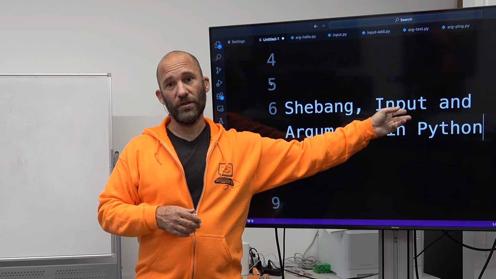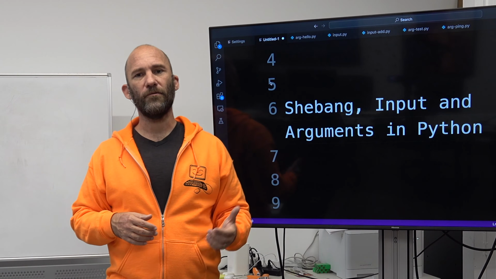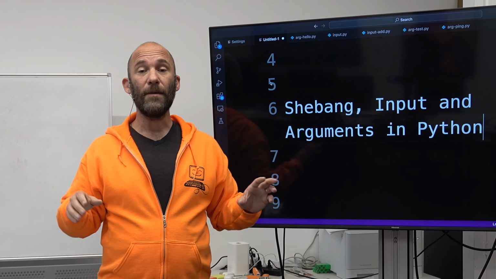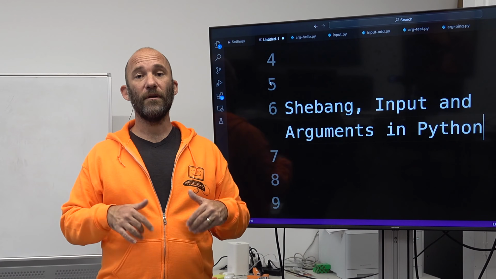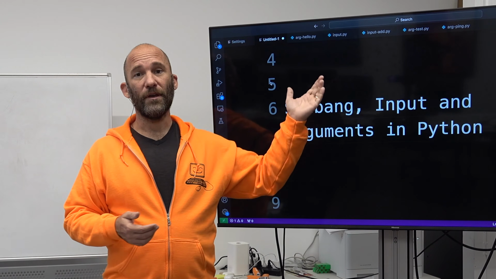What the input function is, you can actually have your script run. So once you've already called your script, you can have the script run, and then what input allows is for the end user to actually be able to type in information, and then for the script to be able to use those values that have been typed in for whatever you want to do in the script.